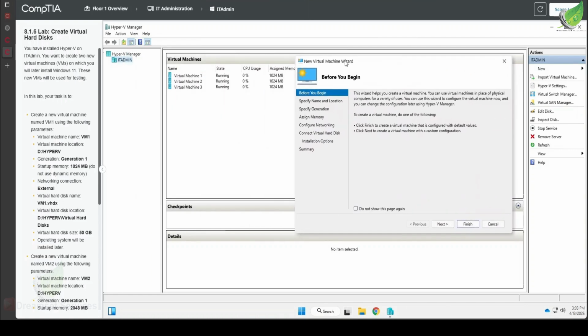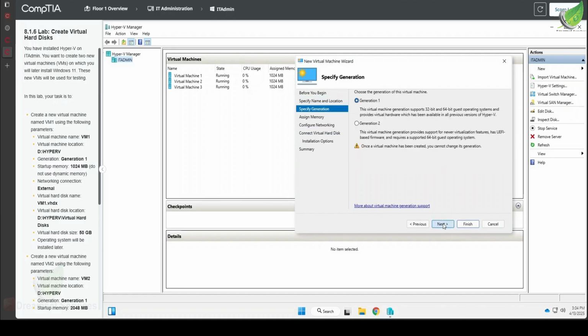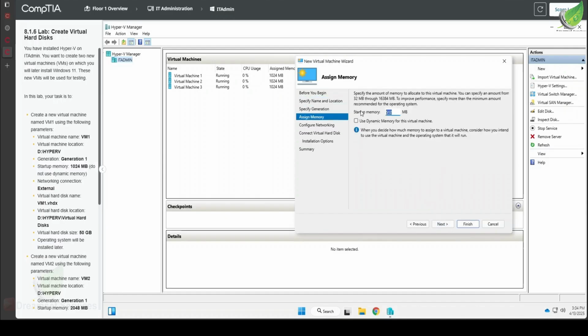We're going to create a new virtual machine named VM1. Let's go to next, and the name given to us here is VM1, so we type in VM1. Let's click next.